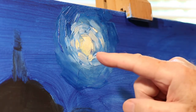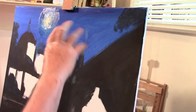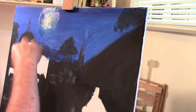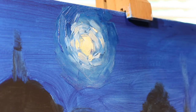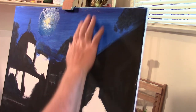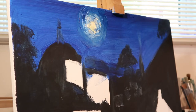So this is one star. And Vincent would be putting multiple stars. Some would be white surrounded. They would all be slightly different and different sizes. He liked to put the moon in. I'm still not certain about the moon. I might bring the moon down to this part here where there's a tower. But I'm just going to carry on now with some of this sky and we'll build it up.